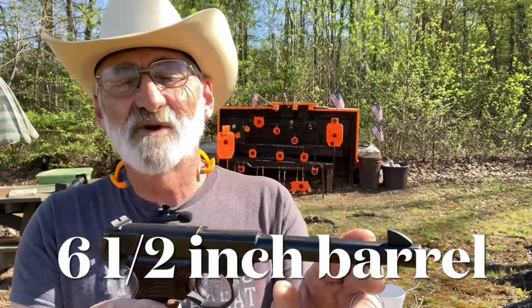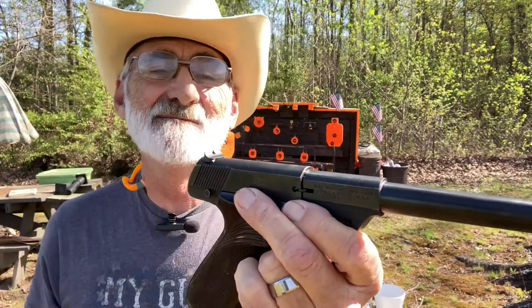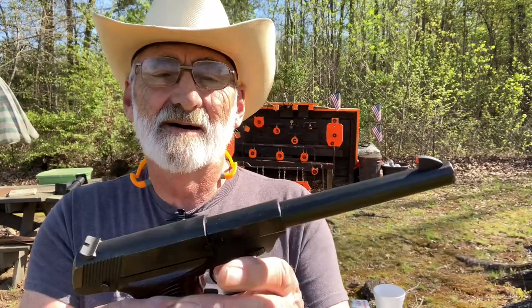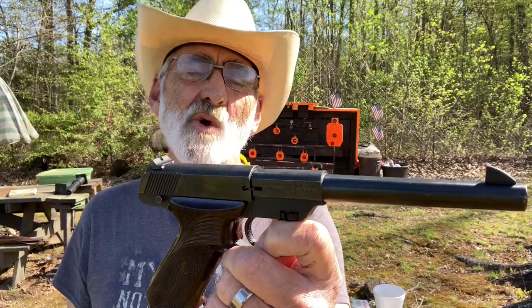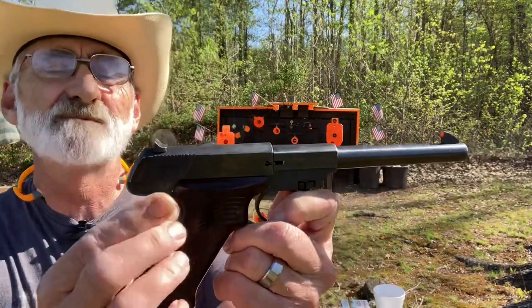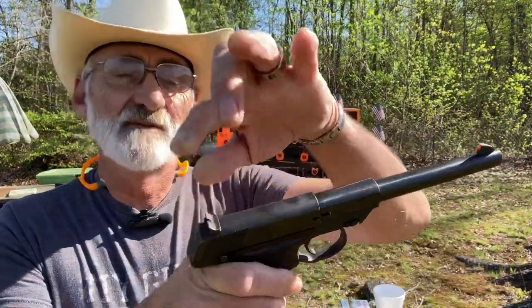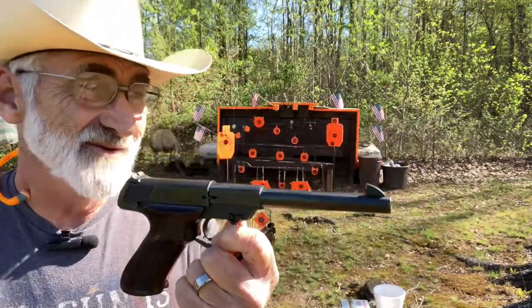It has fixed front sights, slight windage adjustment on the back, dovetail sights, and it's about 10¾ inches overall length. It has a crossbolt safety and a 10 round magazine, and this gun has been cleared before the video. The trigger pull is not bad on this one.